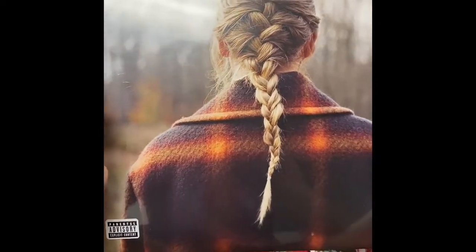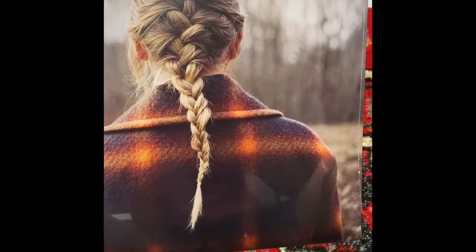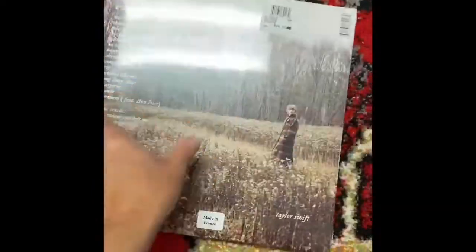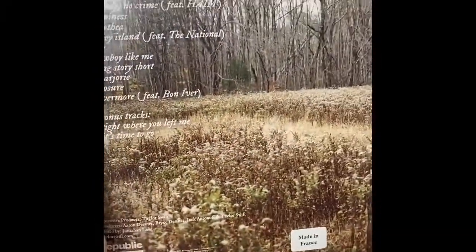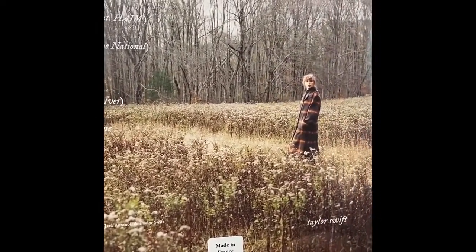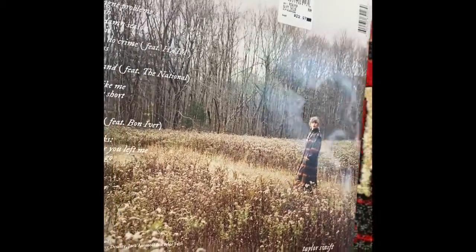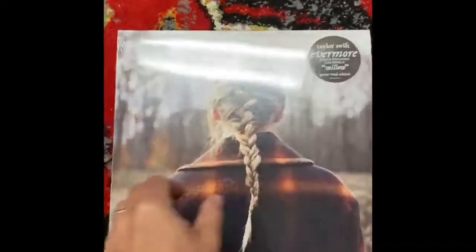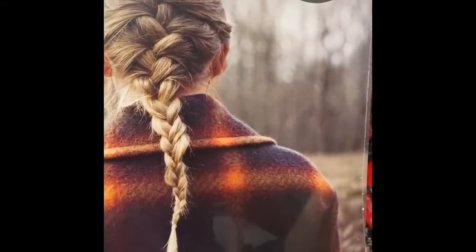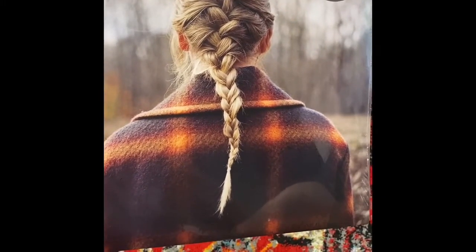Many of you may not realize it, but they sell vinyl records at Walmart, and vinyl records are becoming much more sought after with a big resurgence in interest. I bought this new Taylor Swift album, Willow - the green vinyl edition, a double album with both records in green. I paid nearly $23 for this, but they're selling online for $40 to $50. If I put it up for $50 free shipping, I'm going to make $10 to $15 on this just from buying it brand new from Walmart. Always pass by that electronics area and check out vinyl records because you could find something to make a couple bucks on.